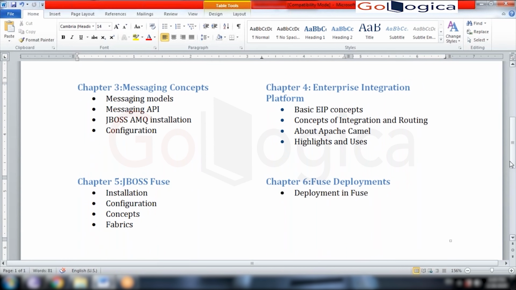Are you going to show how to install JBoss Fuse and how to configure it, and the integration with MQ? MQ is inside this JBoss Fuse. You need not integrate MQ with this. You can integrate this software with any other software.